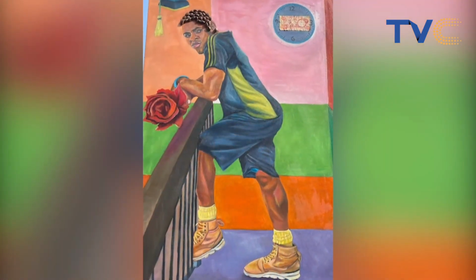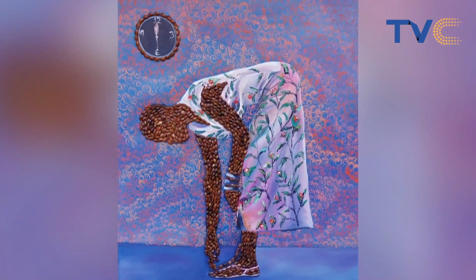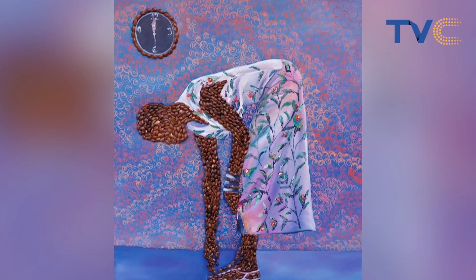All right, great. Now let's talk about this particular artwork. Oh, look at that one. You have that particular piece right here. I see a clock, and then I see the woman bending down. Do you mind telling us what's happening there? What's the inspiration behind the artwork? Okay. The title for that work is actually Stoop to Conquer. Yes, ma'am. It's in celebration of International Women's Day.